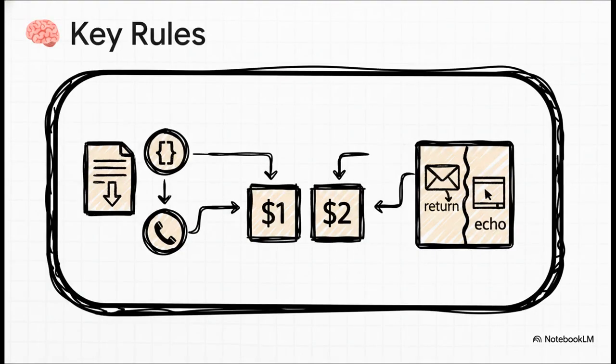So let's just do a quick recap of the absolute must-know rules. First, you have to define a function before you can use it. Bash reads top to bottom. Second, inside your function, you use $1, $2, and so on to get to the arguments that were passed in. And third, remember the difference. Return is for status codes, echo is for actual text output.